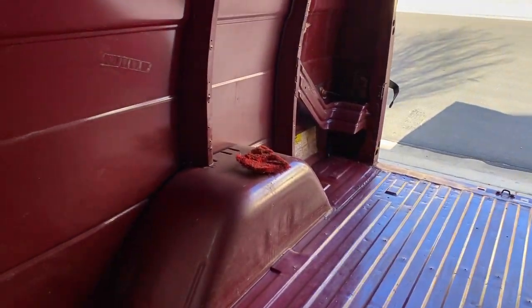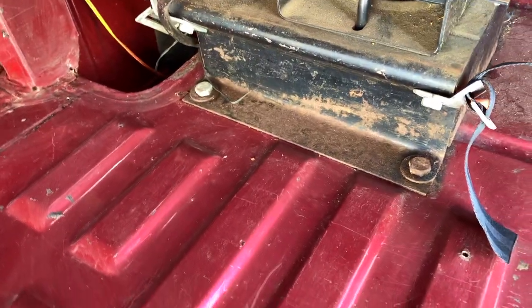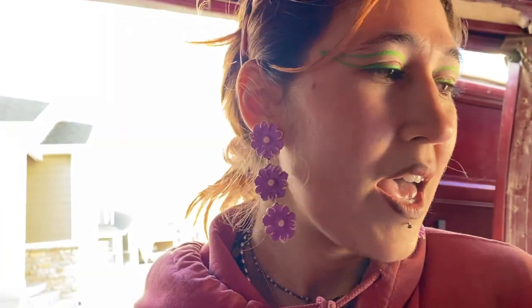I went in, scrubbed the entire interior, and I'm going to start sanding down some of these rust spots. And then we're gonna go in with some fiberglass sheets, cover all of the holes where the original flooring was put in. They just drilled straight into the floor. I'm not gonna do that. And we're gonna spray over it with some Rustoleum.